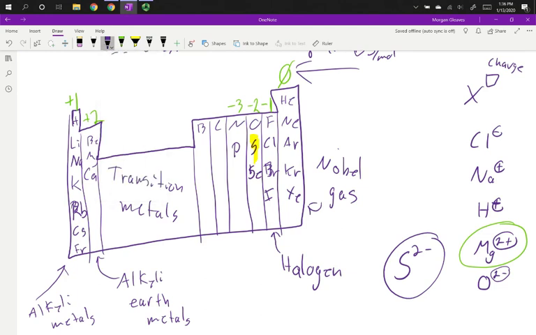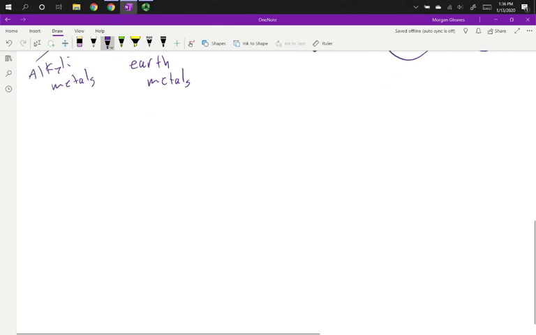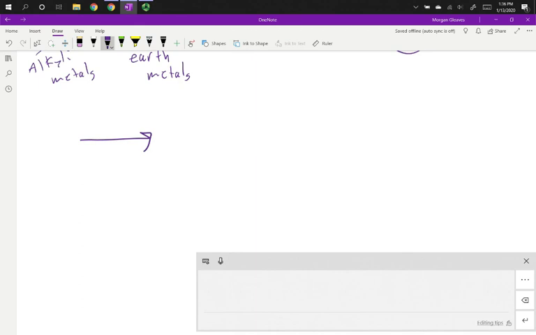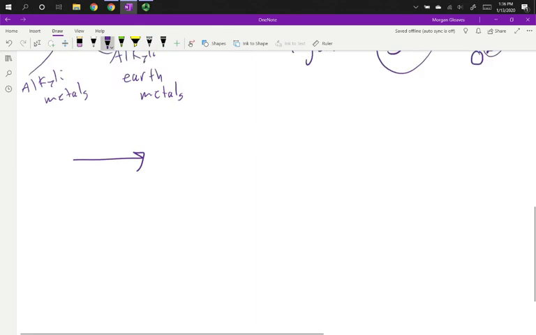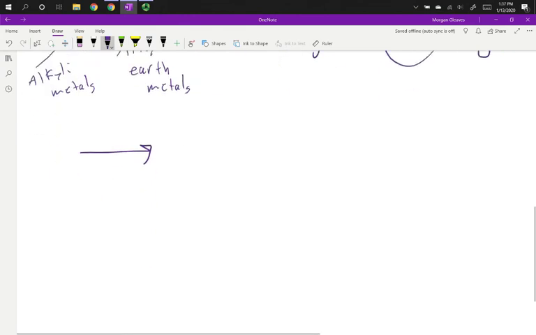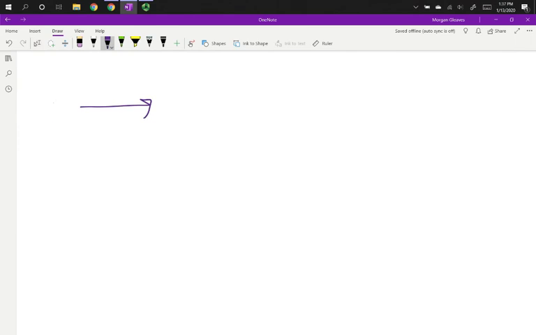Other things the periodic table teaches us aren't just the up-down trends, but the across trends. So let's scroll up a little bit. If I go across a row, so if we look back up here at lithium, then beryllium, then boron, then carbon, then nitrogen, so I'm going across the row. As you go across, you go from larger to smaller.